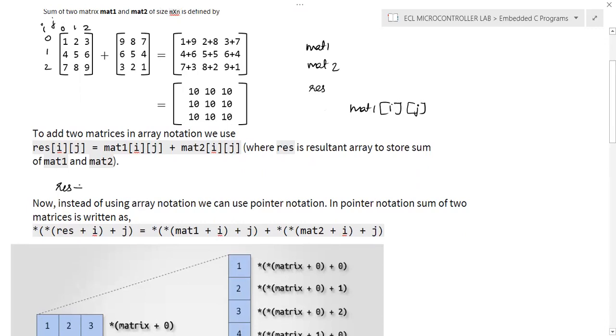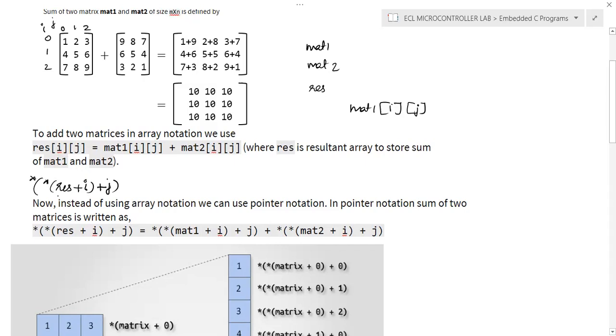So in order to access the row, we can use this particular syntax: *(res + i), a pointer pointing to the row, and to access the column element we can use plus j and a pointer. This particular notation is equivalent to res within square brackets i and j.